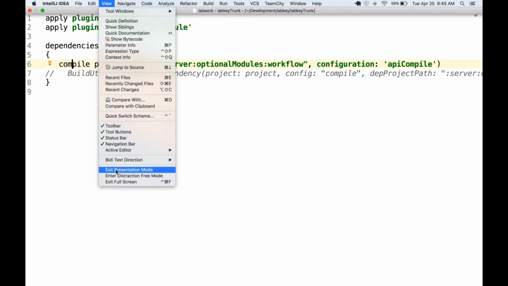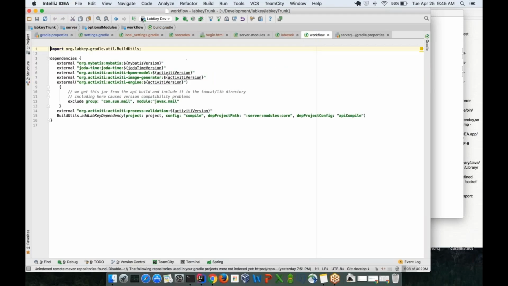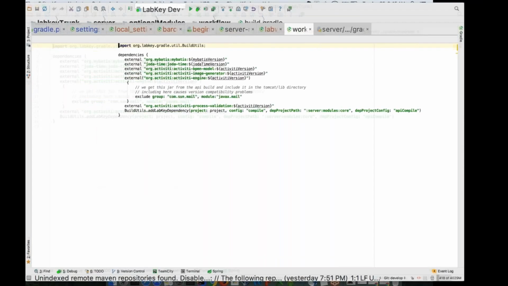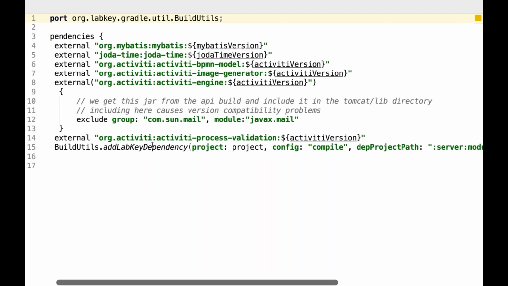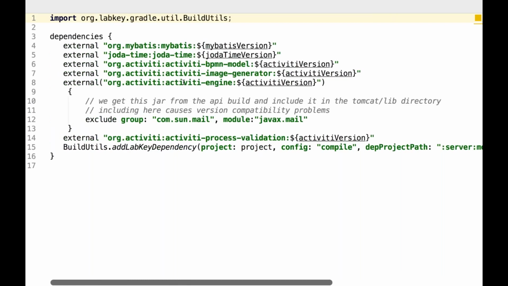And then if we go look at the workflow build.gradle file, it's slightly more interesting in that it has dependencies on some external libraries, as well as dependencies on another LabKey module.